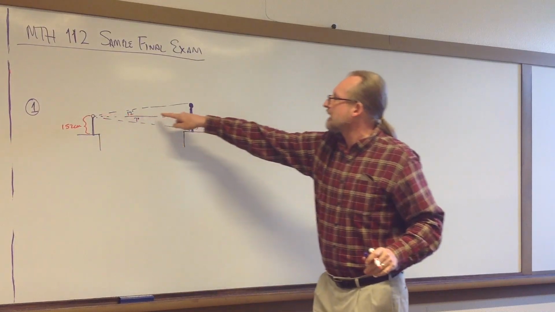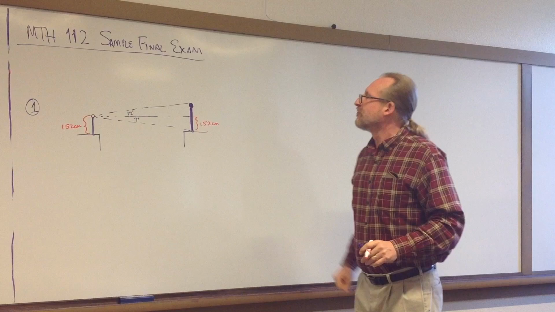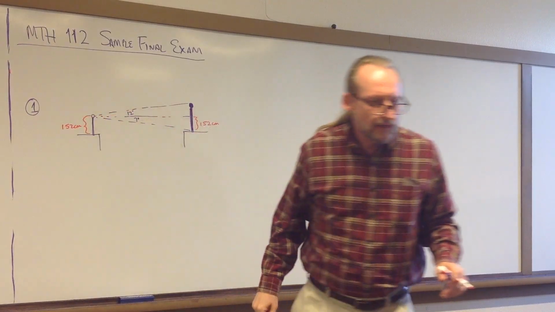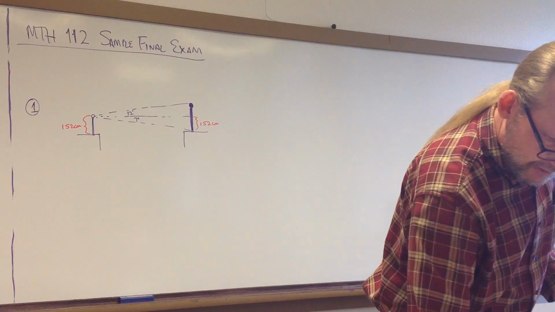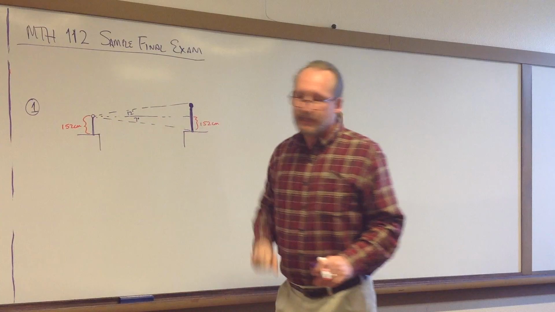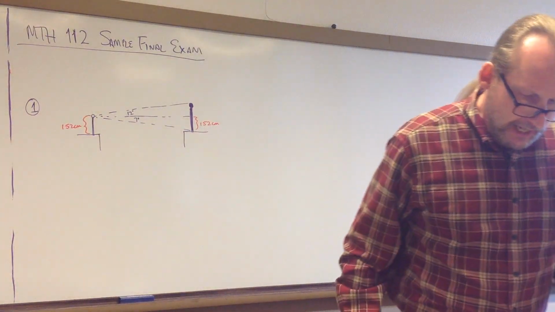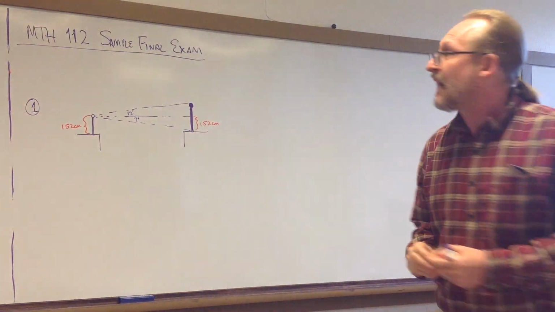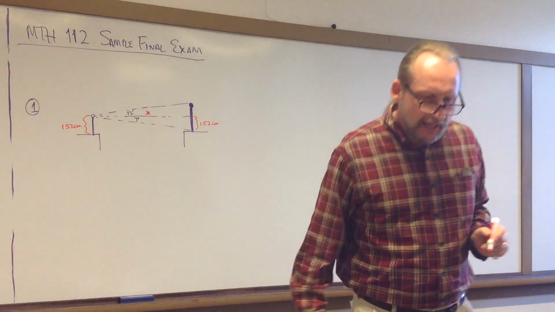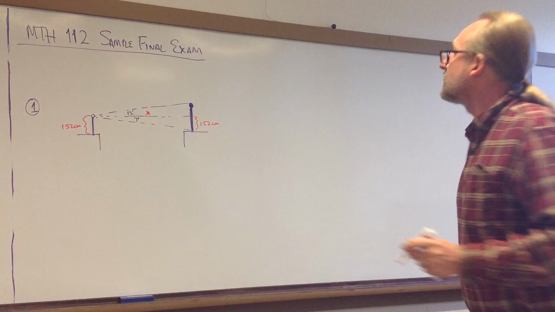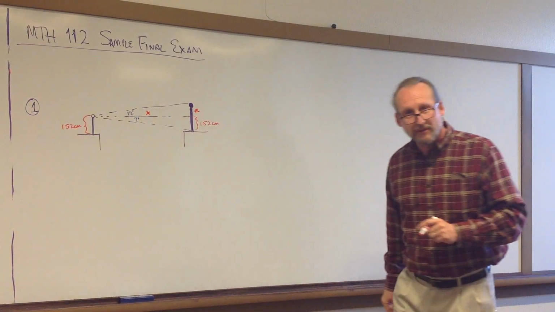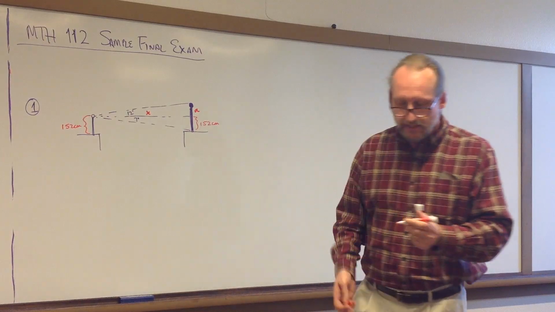This middle dotted line is the eye line of the observer. And then the angle of elevation to the top is up here, and that's 12 degrees. And the angle of depression to the bottom is 7 degrees. And so we want to answer the questions, how wide is the canal? So that's this distance right here. And then also, how high is the lamp post? So that's going to be 152 plus whatever that distance is right there.